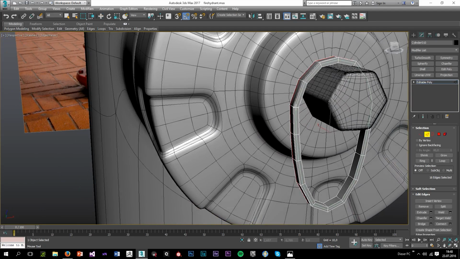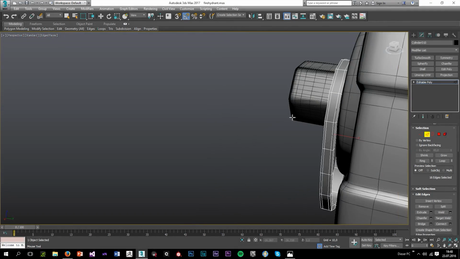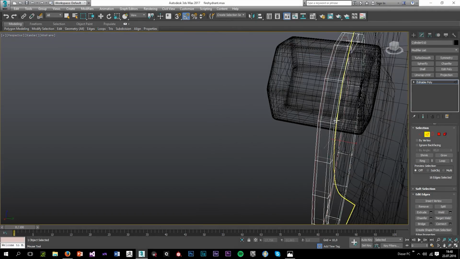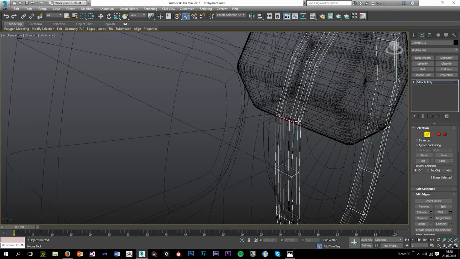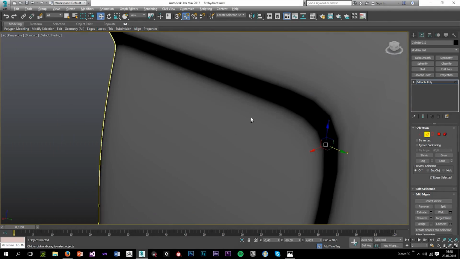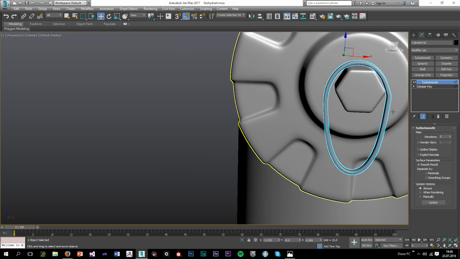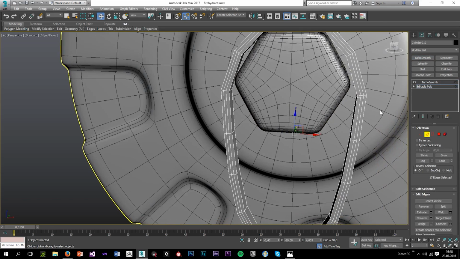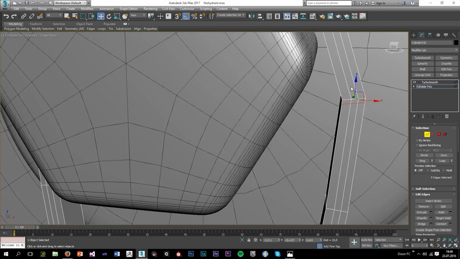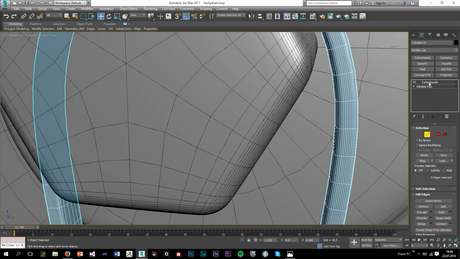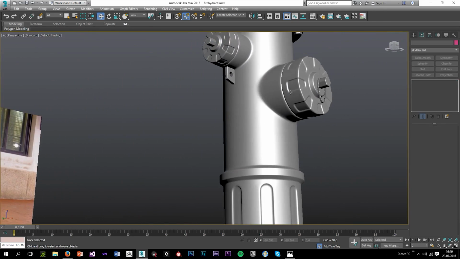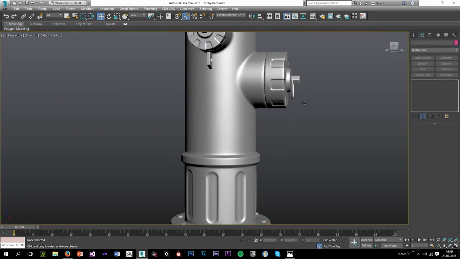And I'm just gonna add some support loops. Hit turbo smooth. And actually we have a glitch. No, we don't have a glitch. I accidentally added end support loop here. Just get rid of that.